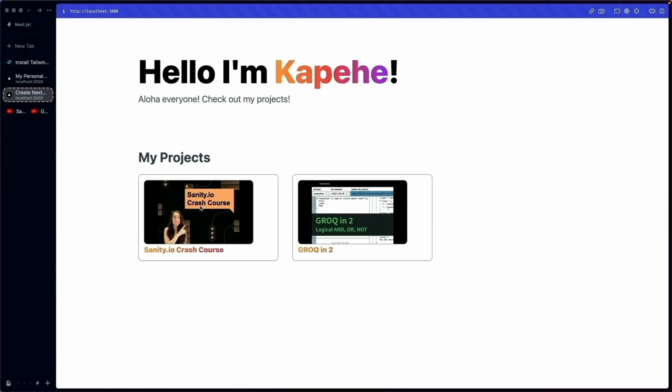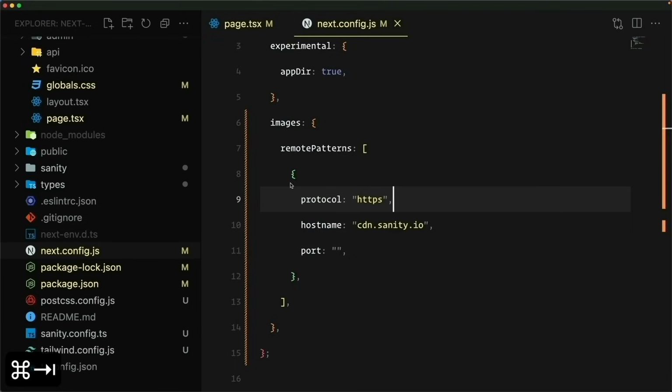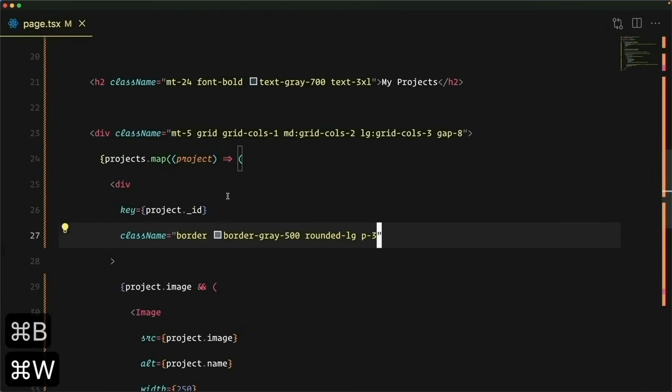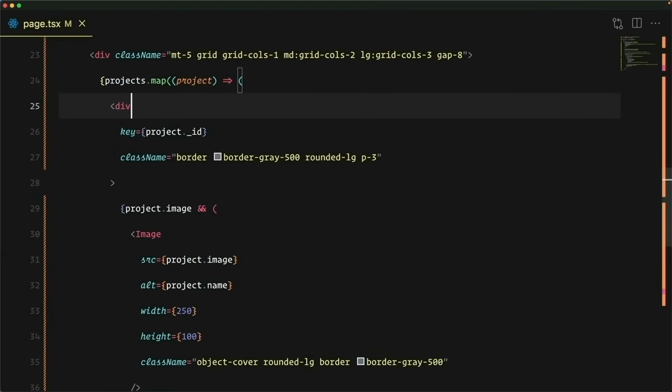So we have our images showing really nice. I'm seeing a little bit of spacing issue on those, and we'll fix that. But right now we have a great way to show our projects. Let's go ahead and style these out and link to each of these. So let's go back to VS Code. I'm going to go back to the page.tsx file, and let's do a little bit of cleanup on our styles.